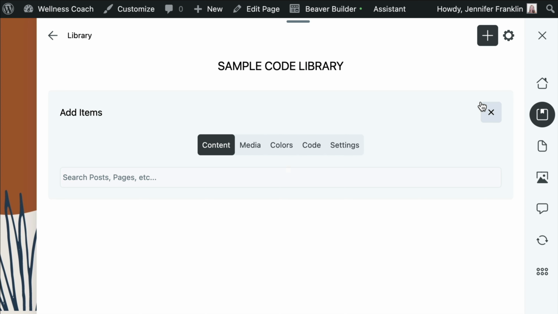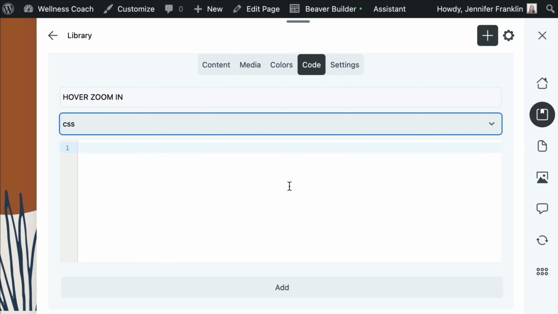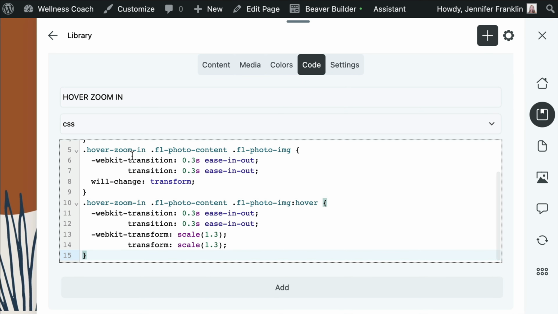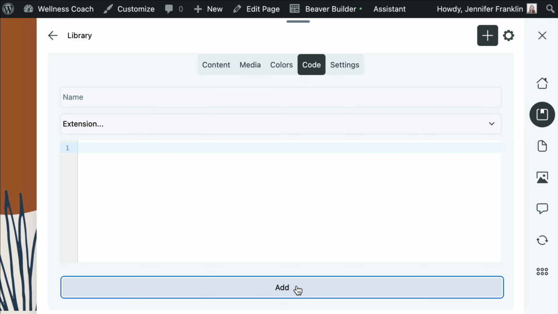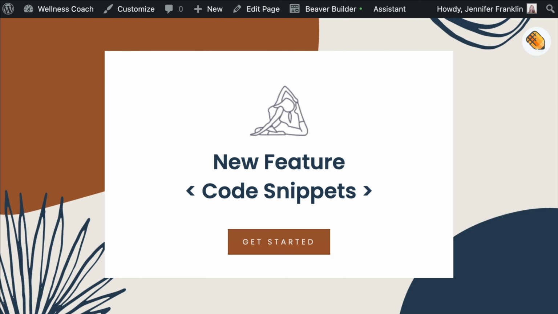And now, as of today, you are able to save, organize, and share your code snippets in Assistant Pro libraries. If you're like a lot of WordPress users I know, you may not have a good system for storing or organizing your code snippets. I think you'll find this new feature to be a game changer. Let's take a look at how easy it is to add your code snippets to the Assistant Pro Libraries app.